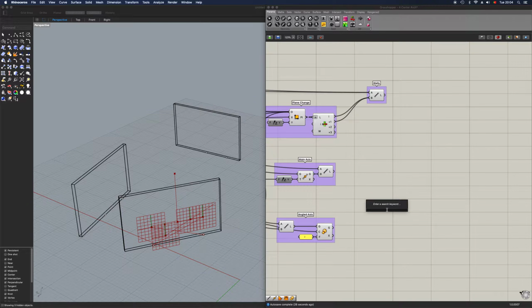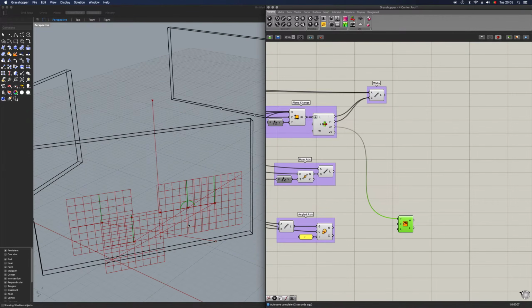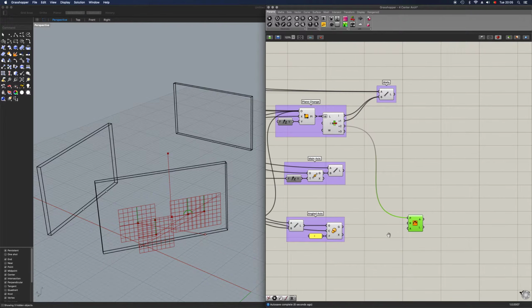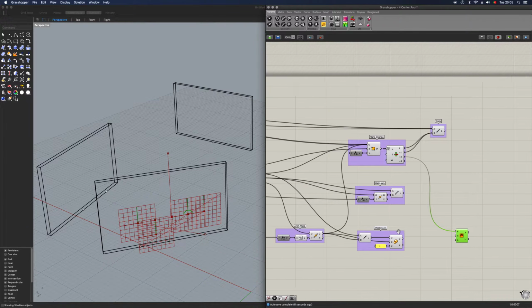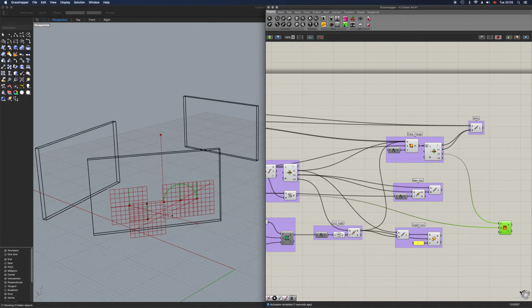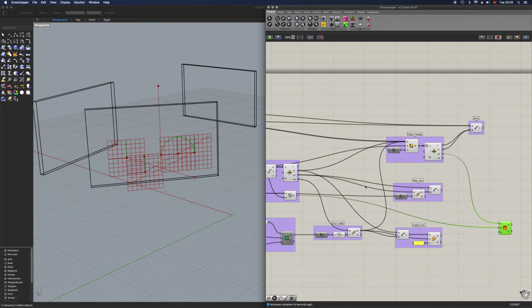Let's start off with an arc. Let's pick up on our second point and connect it in here. Where is it? There it is. Okay, perfect. For the radius, let's go back here and pick up on this component which we made earlier and connect it there to get our preferred radius, like that.